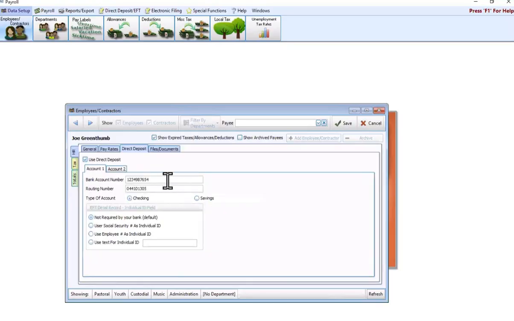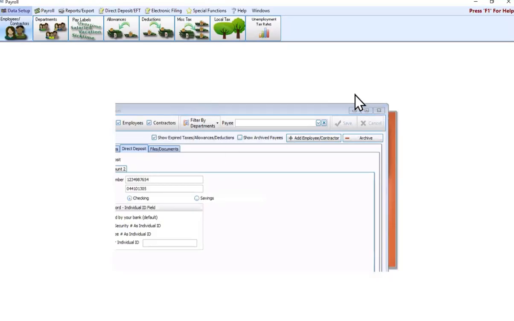When I've entered the appropriate information, at least for one account number and routing number, I will click Save. Okay? Once that information is set up for my employees, again, notice here, contractors and employees have the same requirements on that direct deposit tab. There's nothing different about it. It's the same requirements: account number, routing number, account type. All right. And that's what I point out on this. It's really important to point out that the functionality is exactly the same in terms of how it's set up.